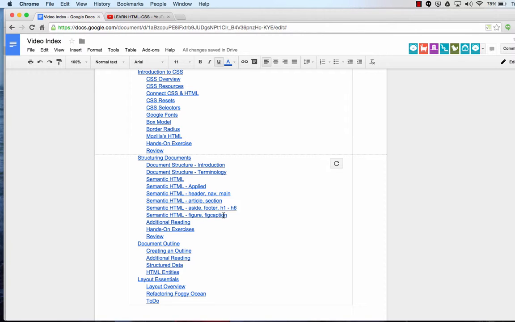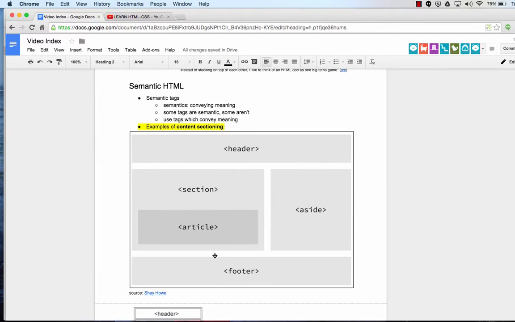And so structuring your document is, we have a document, and we're going to structure the content in that document into different little sections. So that's structuring the document. What does that look like in reality? You might be like, okay, what's that look like? It looks like this. There's a document where the content has been structured. We've put some of the content into a header, into a footer, into a side, into a section, into an article. Structuring a document, that's the next big step.